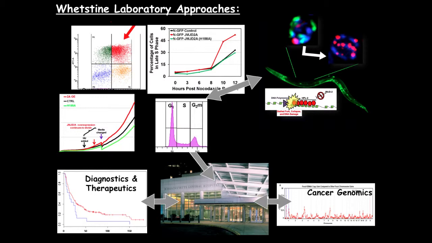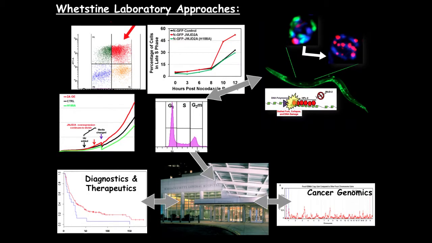But one of the things that caught our attention in all this process is when we did the standard experiment, we just looked at asynchronous profiles. They were the same. Now, when you overexpress the enzyme, they're faster through S, but yet their cell cycle profile is the same. This began to suggest to us there was a delay.